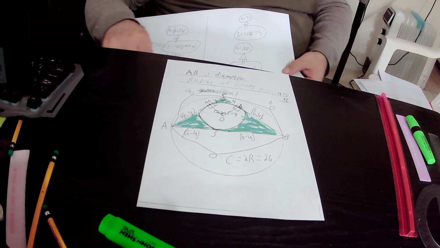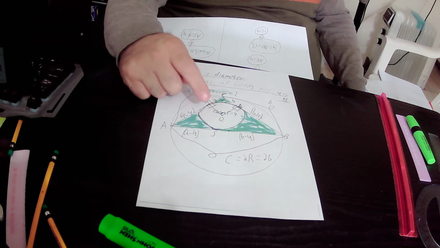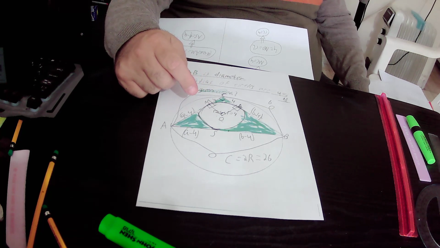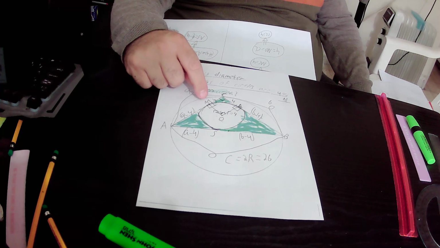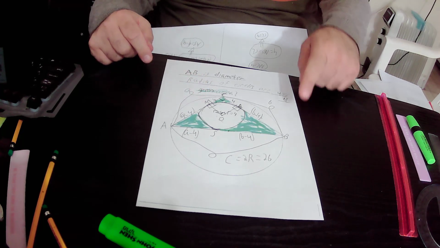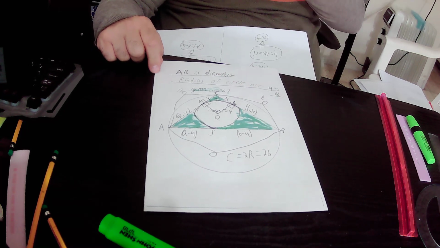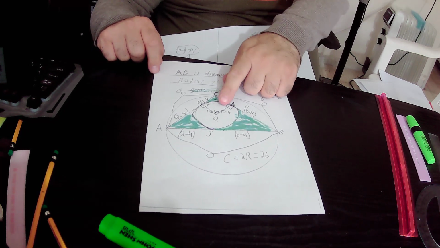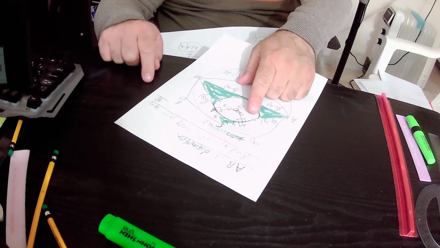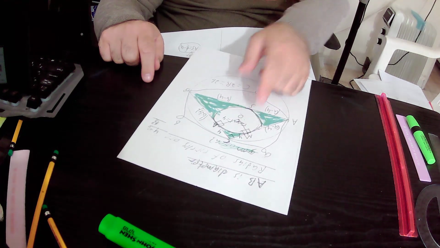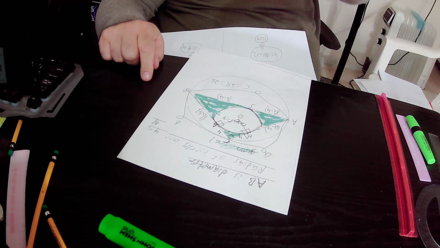So first of all, we define the center of the small circle as point O. Here we define the point of tangency of tangent AC with the small circle as M. We define the point of tangency of tangent BC with the small circle as L. Then we join points O and M together by a straight line. O is the center of the small circle. M is a point on the small circle itself. This is exactly the definition of a radius. That is to say, OM is the radius of the small circle.